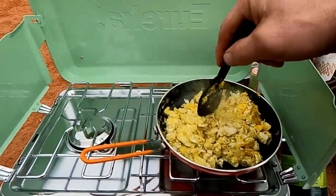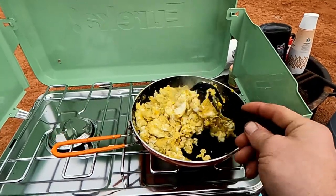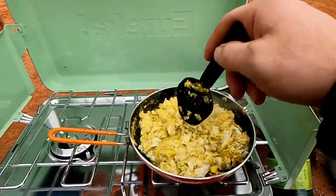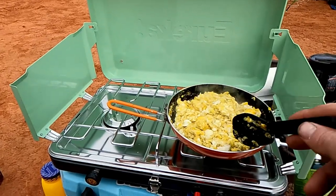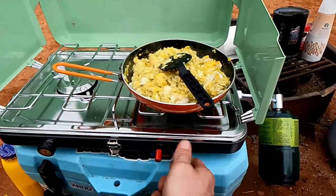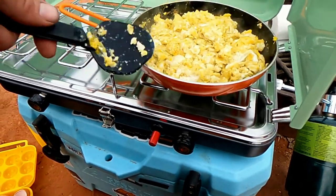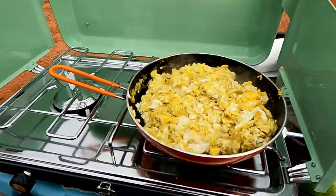One thing we've learned over time is that cooking can sometimes be difficult. We'll cook on the fire, or on a grill, but these things right here are amazing. They make it so much easier. Just a little bit of propane, and you got your fire, you got your stove. You can cook. They can actually cook regular meals.